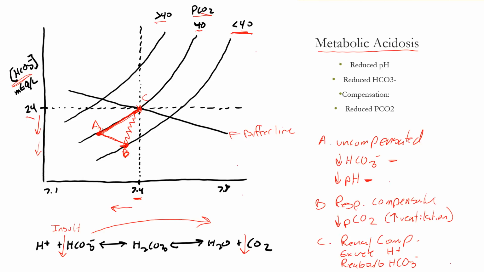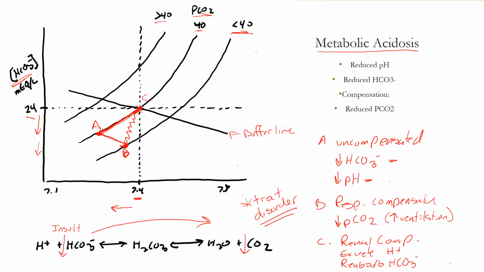Now, the only way I can fully recover, though, and this is key, is that I still have to treat the underlying disorder. So I'm still trying to figure out what's going on here. So just to recap, right? If I started out at point C here, which is my normal, I went to point A. That was my uncompensated state. I'm becoming acidotic, and my bicarb is dropping because I'm producing all these extra acids that need to be buffered.